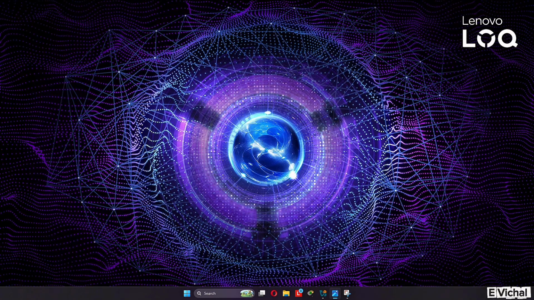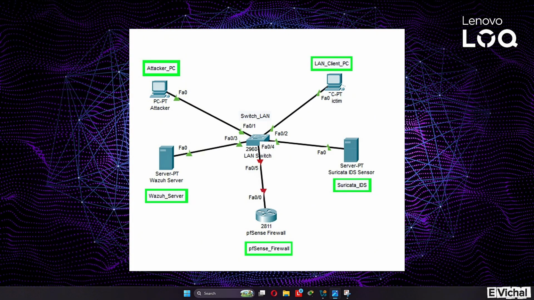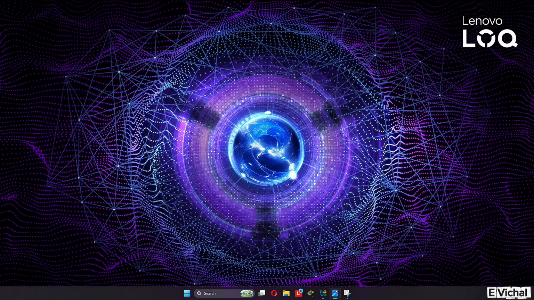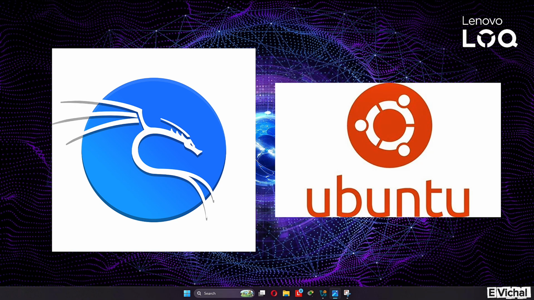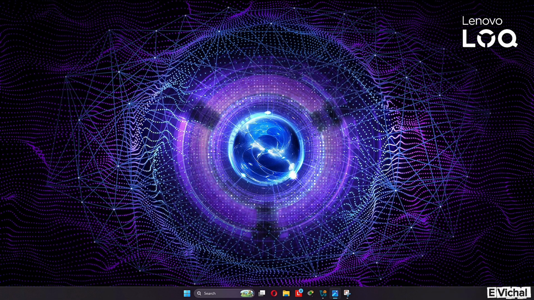To test this system safely, I built my own local area network, LAN, entirely inside VirtualBox. The isolated network features a Kali Linux attacker machine, an Ubuntu victim PC, a Wazuh management server, and a gateway router.